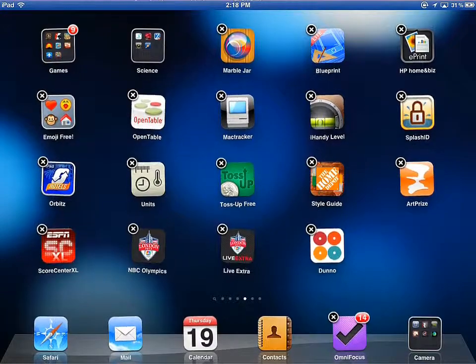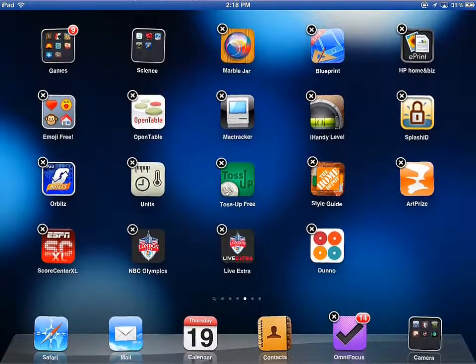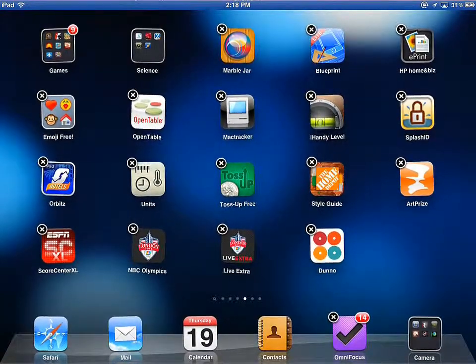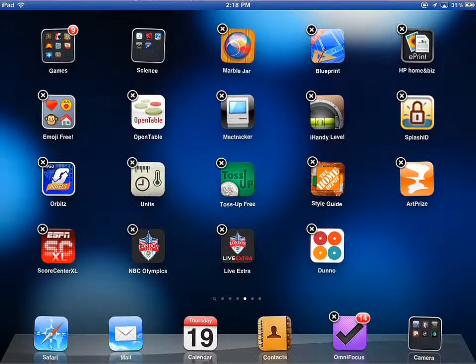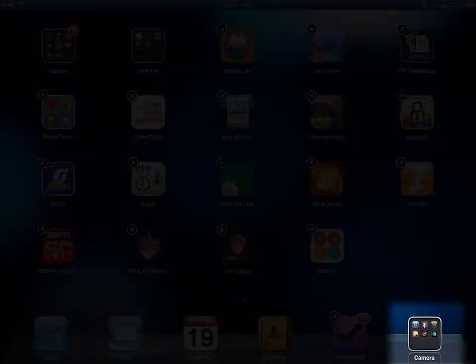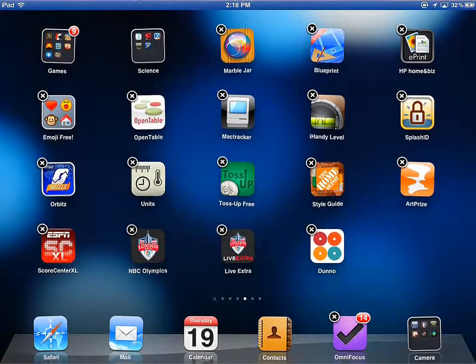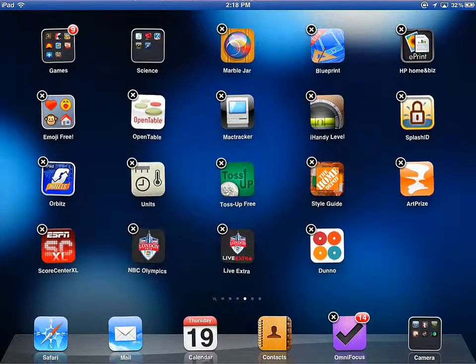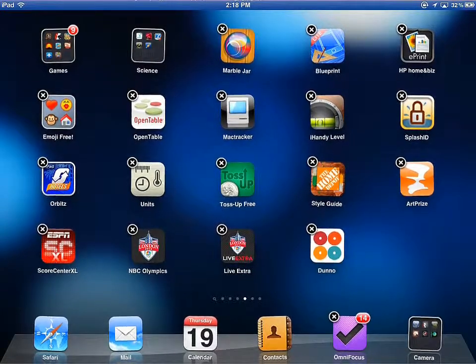The other trick about organization is that you can actually put multiple apps into a group. Usually the reason people do this is because there are a bunch of apps that have the same kind of purpose and they want to put them all in one place. For example, if you look at my dock, I have an app group for things related to the camera. You can put app groups in the dock or just anywhere on your screen. And creating them is really simple.